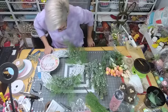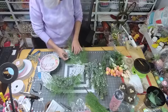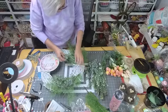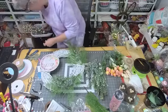So, yeah, I have an easel sitting right over there too. But if I put it up here, it's way too tall for me. So I know I'm going to have the bow here, and I'm going to want to put some stuff under the bow. So I'm going to go ahead and start placing some greenery there too.